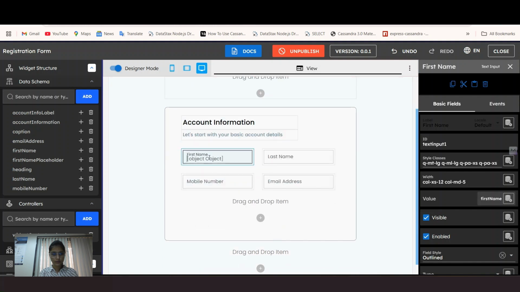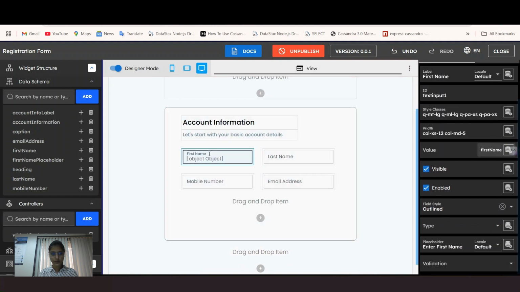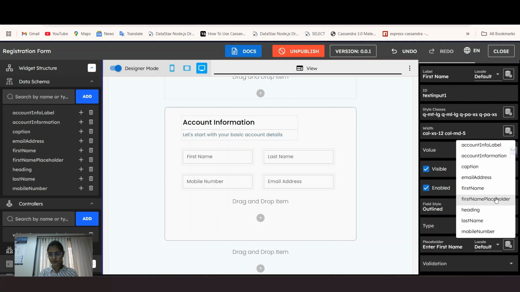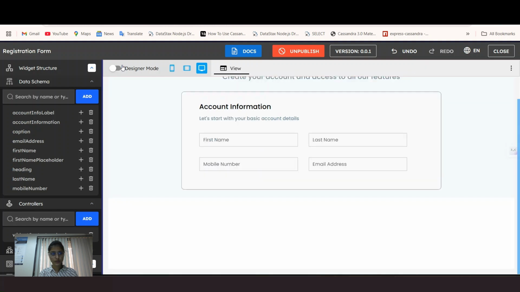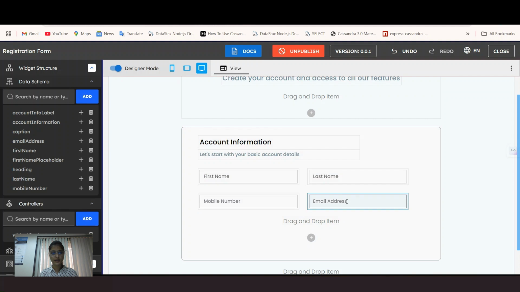Now click on the field first name. Go to placeholder. Select the data binding first name placeholder. Now once you toggle the designer mode off, here you will be able to see the placeholder for the first name. Similarly, we will be adding the placeholders for last name, mobile number and email address.